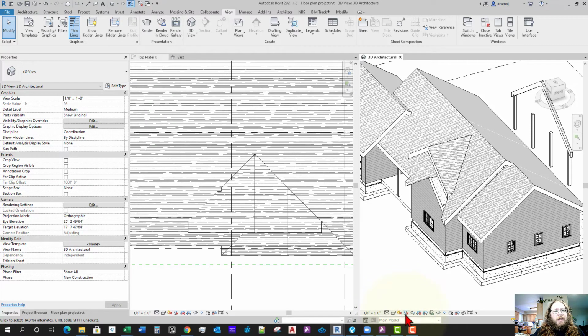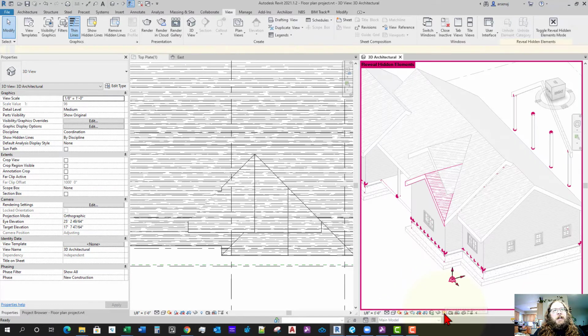We have our sun path, shadows, rendering dialog, crop view, and then show crop region, unlock and lock 3D view. Then there's a temporary hide and isolate. And then here where this little light bulb is reveal hidden elements.